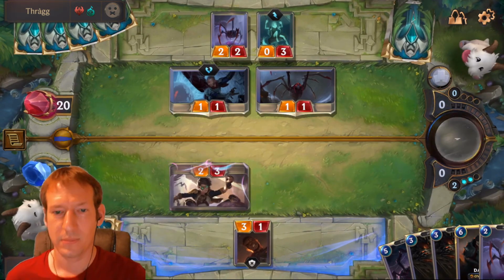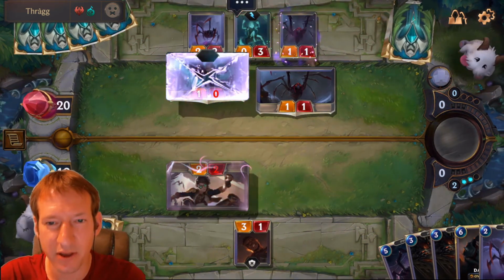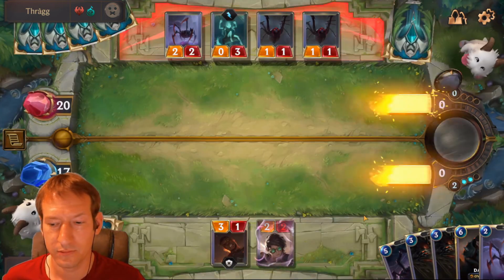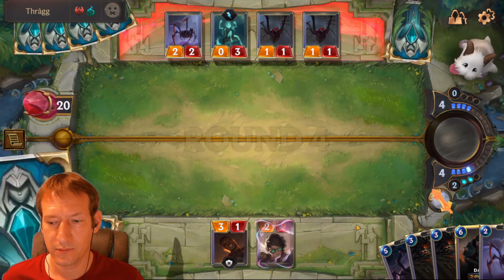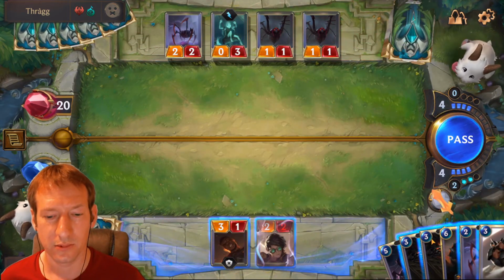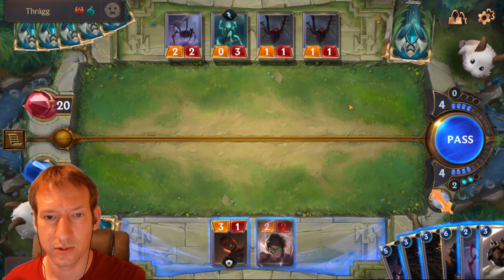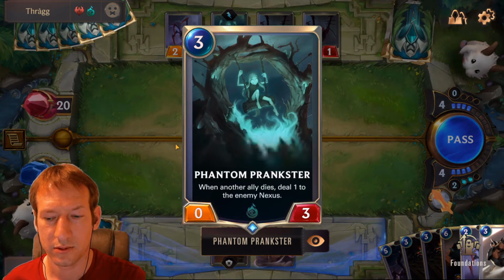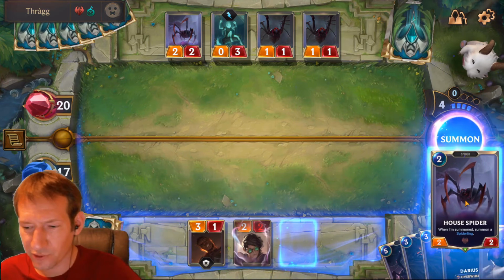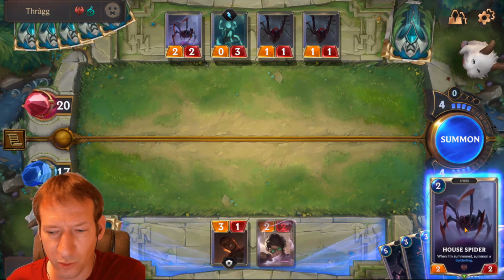You can't outrun me. Alright, so we'll go ahead and eat the 1. Get a favorable trade there. And we are up to 4. So that thing is obnoxious. We don't have terrific options. I think this might help just for the swarm.